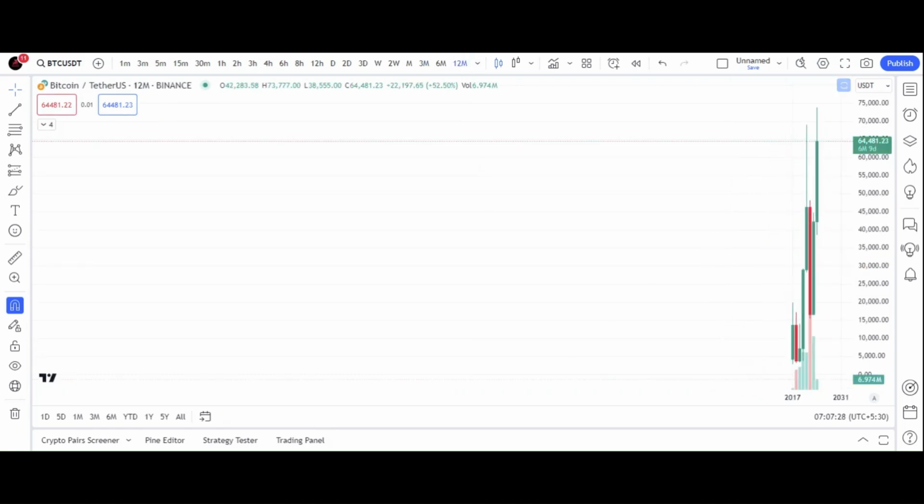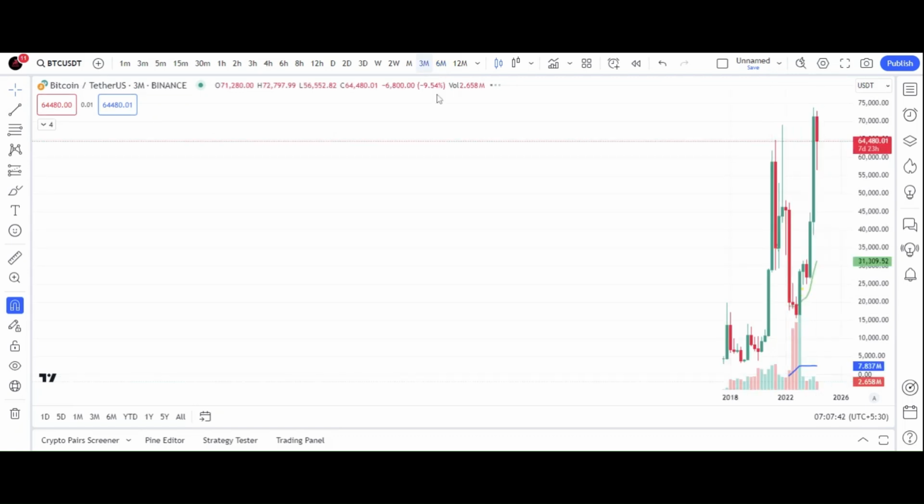In the last 12 months, Bitcoin has shown a strong uptrend with 2 significant green candles. This indicates a solid bullish movement. Now, let's focus on the 6-month chart and then on the 3-month chart. Here, we see a continued upward trend with large green candles well above the 20-moving average. This shows that so far, Bitcoin has been following a healthy growth trajectory.